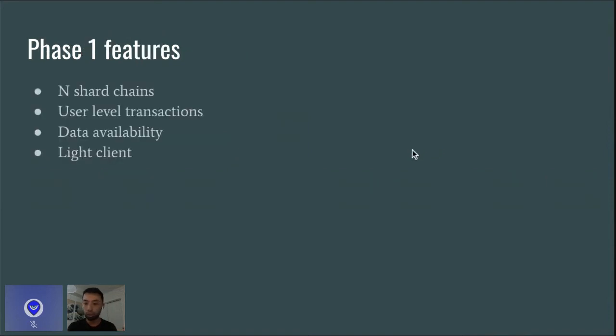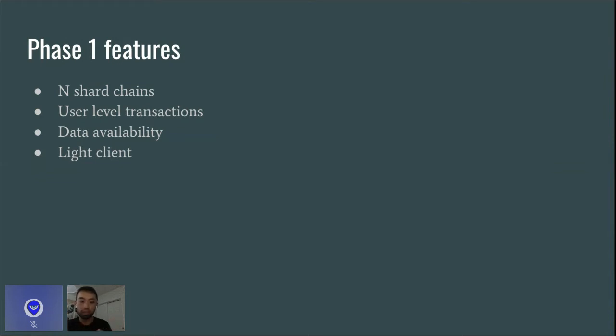So let's quickly go through some of the awesome phase 1 features. As I mentioned, in the current ETH1 architecture for phase 0, we have the beacon chain, which is a proof of stake consensus chain. It's the foundation. So comes phase 1, we'll have shard chains, currently set to 64 shards, and we'll make extensions to the phase 0 beacon chain design to facilitate the new features added for phase 1. The most important feature of phase 1 is sharding.